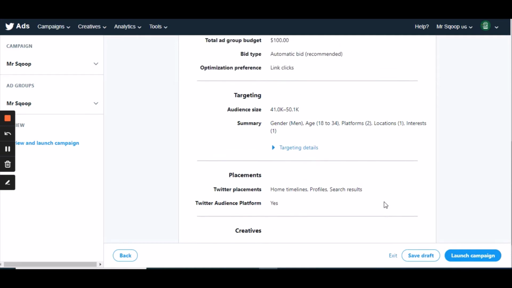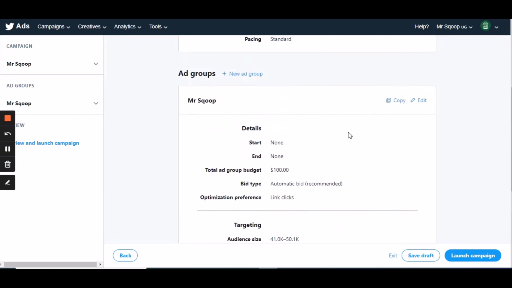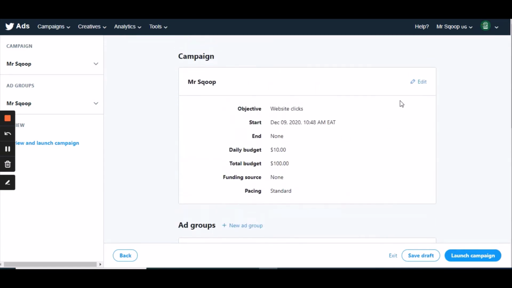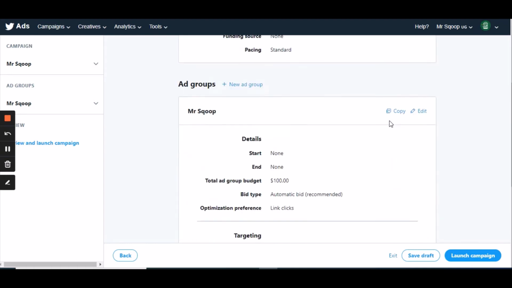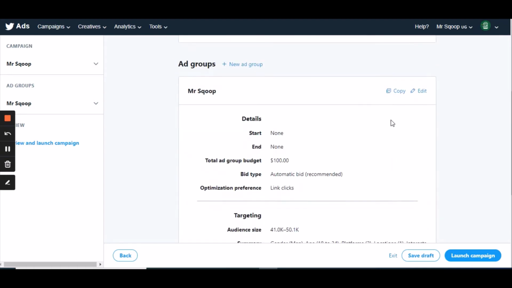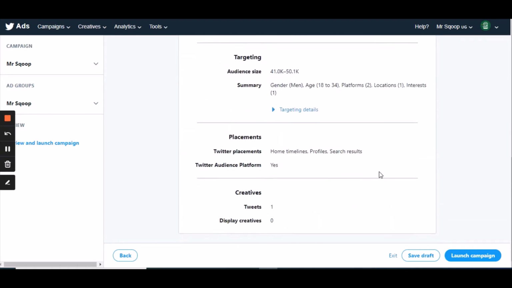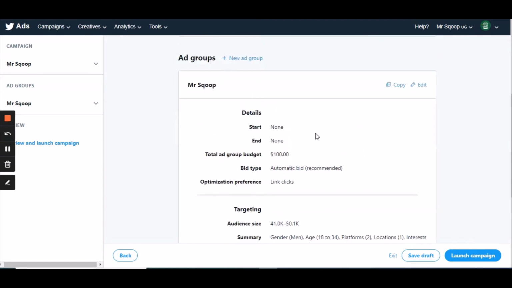All right, that's pretty much it. Also don't forget, they will show you the audience size of the people that you're targeting, the age, everything will be here, and you get to review it, do some edits in the campaign area, in the ad set, or in the creative as well. Make sure that your campaign is well set and you are good to go.